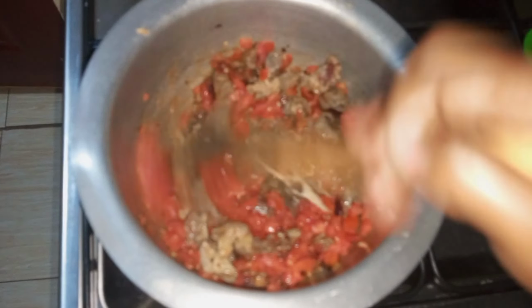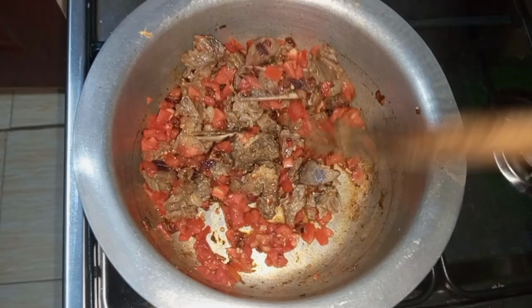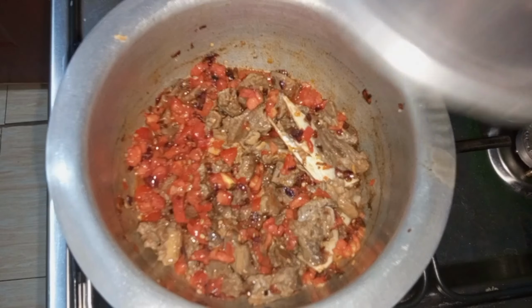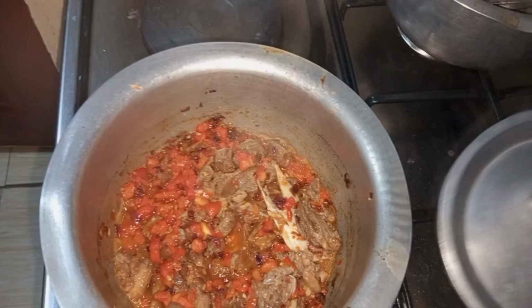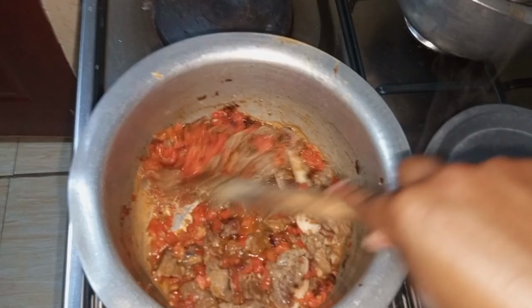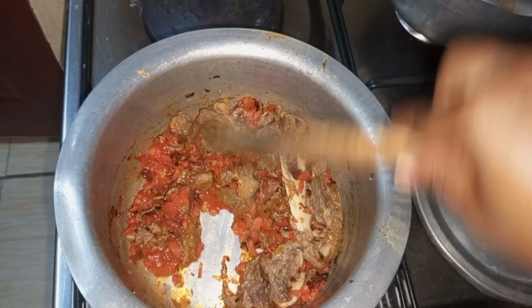We want the tomatoes to break down completely, nyanya zibondeke kabisa. So for you to attain that, and to make sure that they are not sticking and they are not fully cooked, ensure that you cover them up and then you reduce the heat. That's what will allow the tomatoes to cook completely.